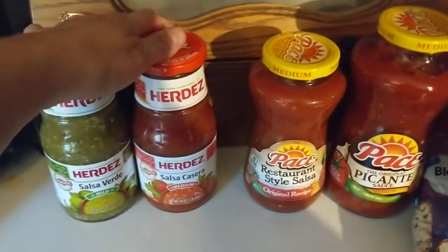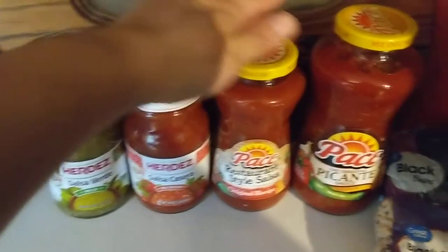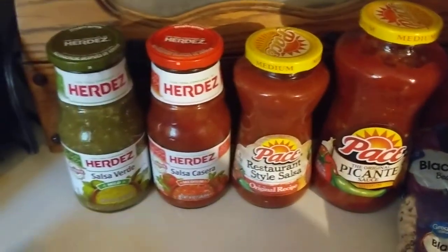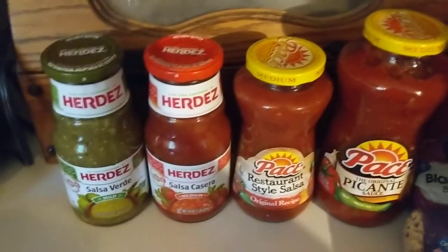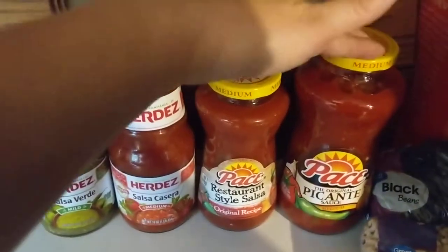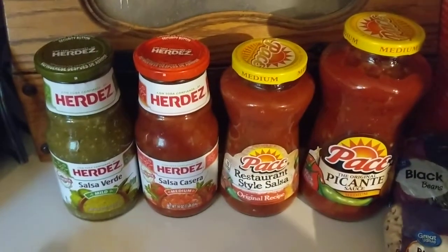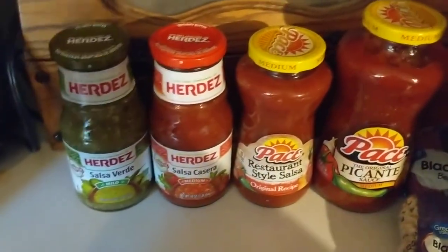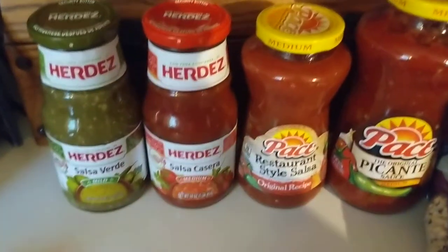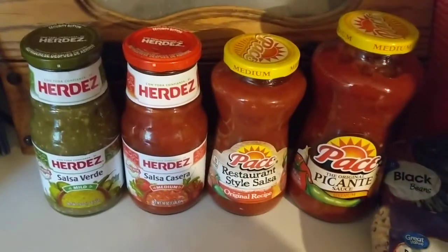I have never had these before, we're going to try them. We've had the paste a bunch of times because that's all we like. I thought it was stinking awesome that I could use WIC benefits for fruits and veg and get these, because I am growing some stuff in the garden so I have some produce, but I don't have enough to make my own salsas and stuff yet. So that was stinking awesome.